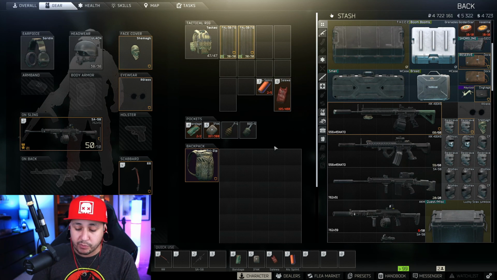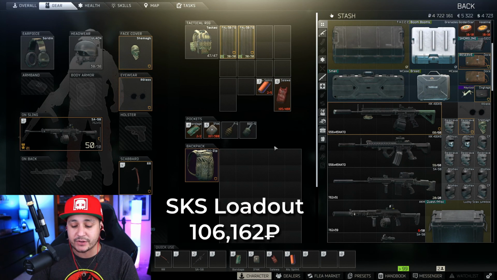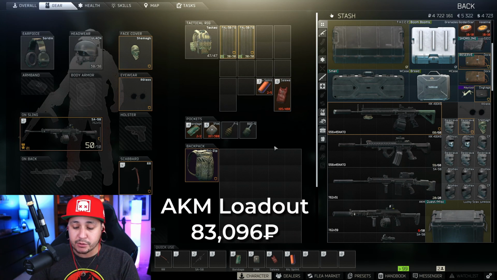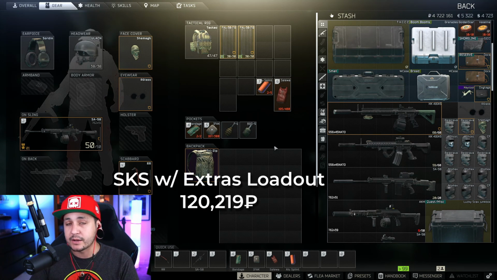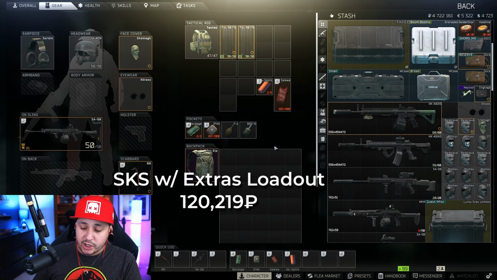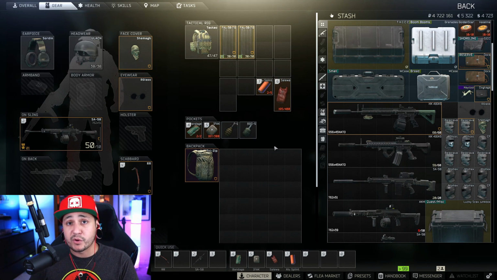That's going to bring us price-wise. If you're going to be running it with the SKS, it's going to run 106,162 rubles. If you run it with the AKM because of the barter, it's going to be 83,096 rubles. And if you run it with everything, including the water, the Sari for the barter, and the sling as your backpack, it's going to be 120,219 rubles.